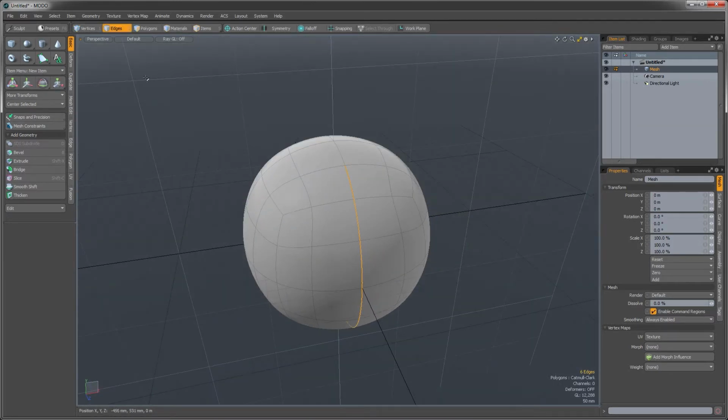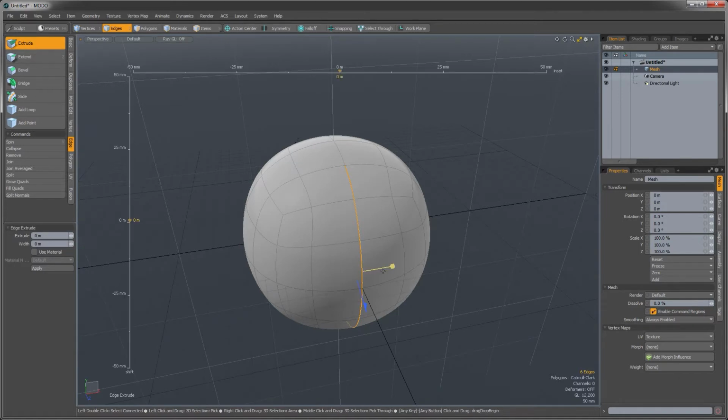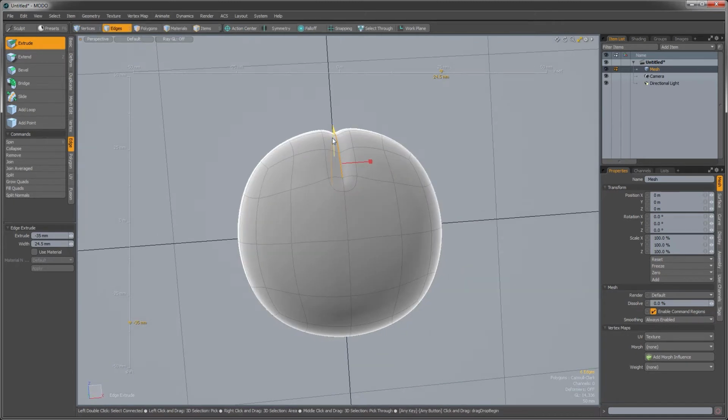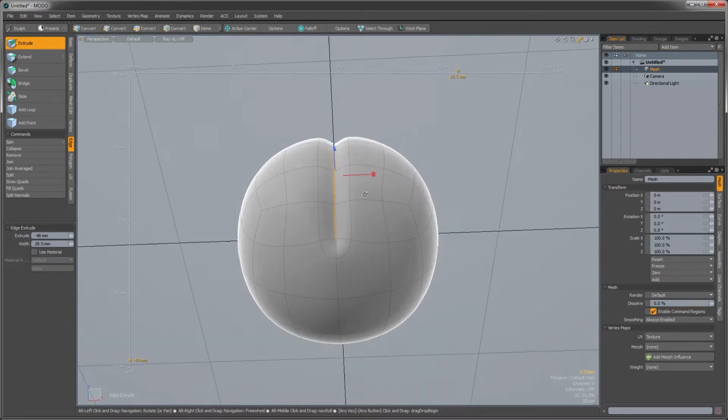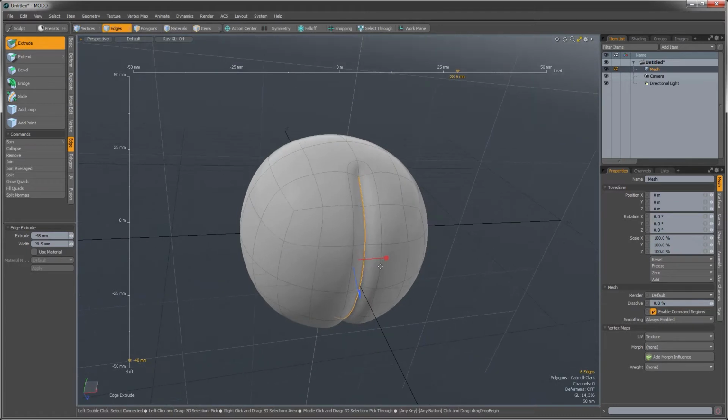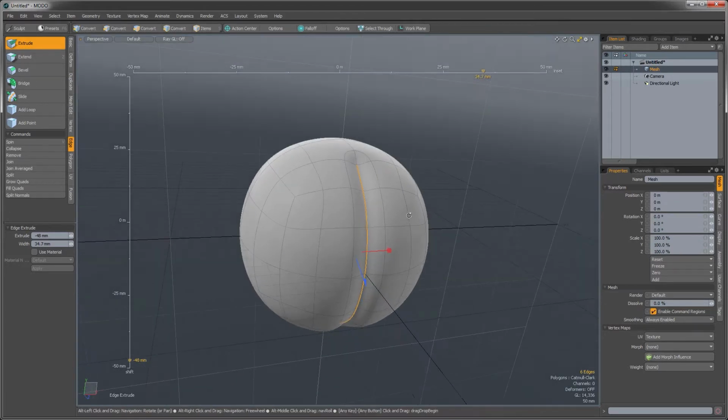So with our edge selected, go into edge and we're going to extrude that. Click in the viewport to activate. Push in and adjust. So see what our silhouette is looking like there. Getting us that cherry shape that we're after. I think that looks pretty good.